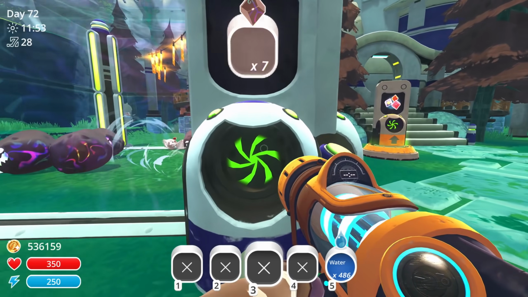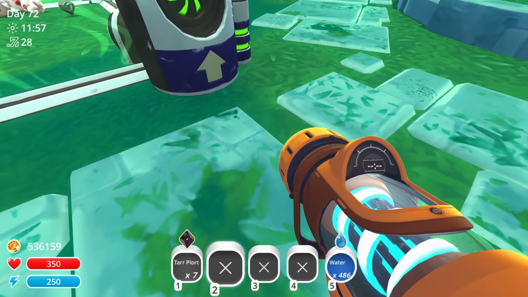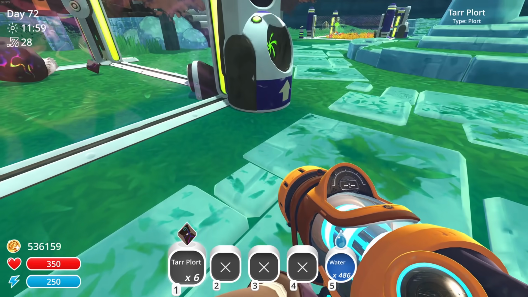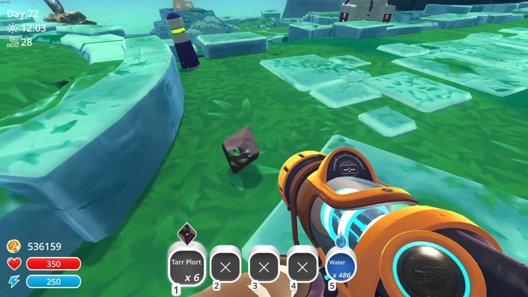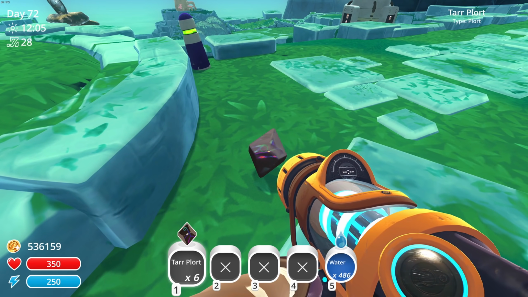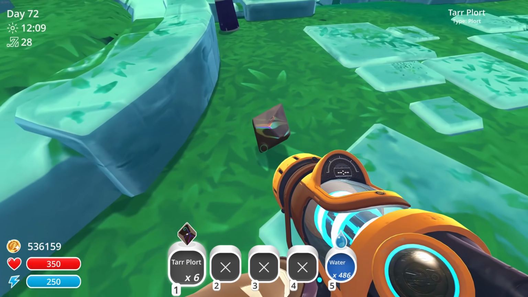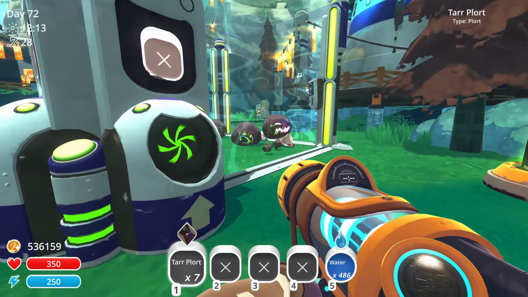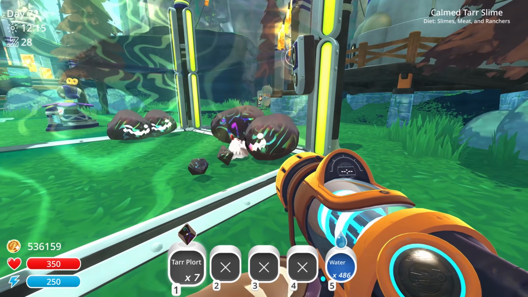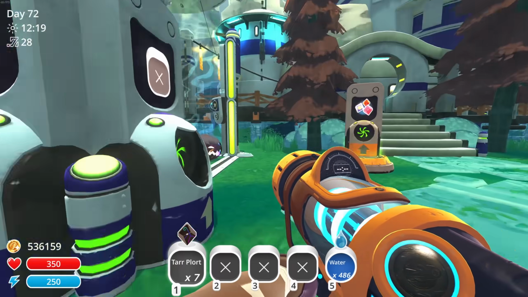Actually, you know what? I kind of want to look at these things. We got seven of them. They look pretty neato, I gotta say. Let's throw one right there. Look at that. It's a cool looking plort. It's really interesting. It's almost like a rainbow, but it's not a rainbow because it's like death. Just like the tars. Look at them go. Oh, they are so hungry. So hungry. Who's a big boy?